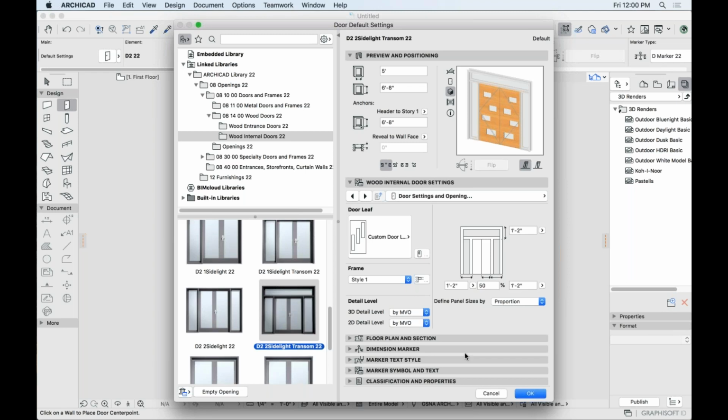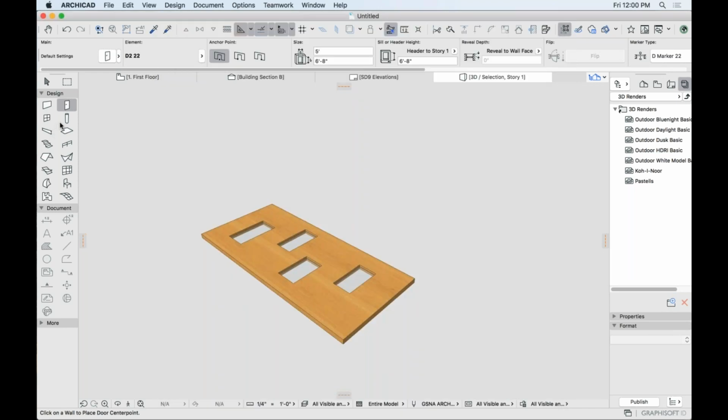But you can kind of see the power of that, and I can reuse that in my projects over and over again. So again, the whole idea is don't let the name of a tool over here fool you. They can do quite a few things. You can use roof tools to create any kind of sloped element that you need to make, including ramps or driveways or just about anything that has a slope to it. Walls can be used for a variety of elements.